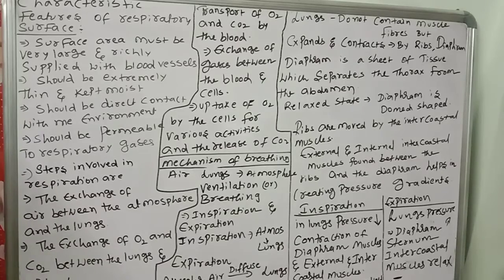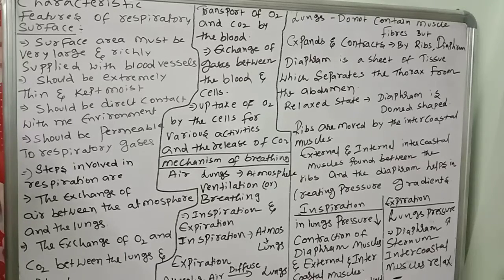The thoracic cavity is bound dorsally by the vertebral column, ventrally by the sternum, laterally by the ribs, and on the lower side by the dome-shaped diaphragm. These points we discussed. Now, the lungs are covered by the pleura. The pleural membrane contains pleural fluid, which helps reduce the friction between the lungs while expanding and contracting. That point also we discussed.